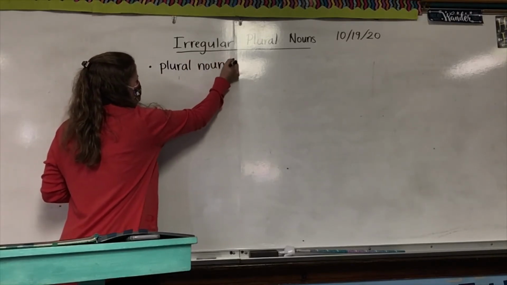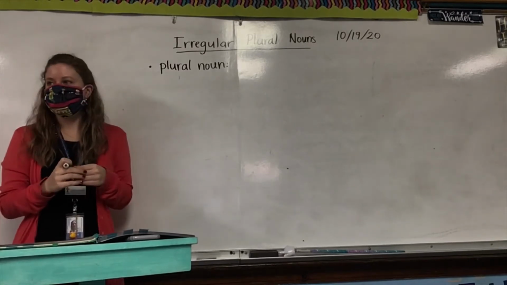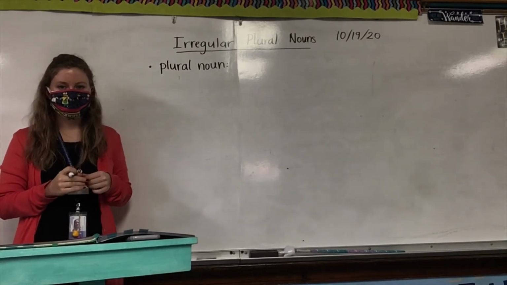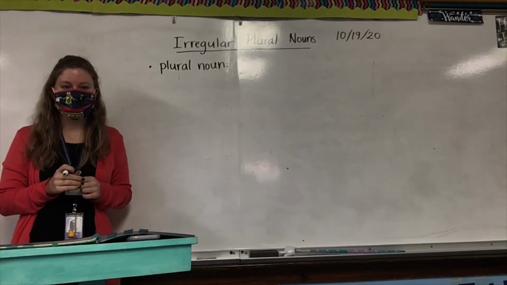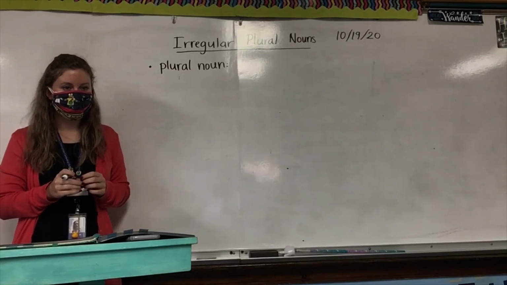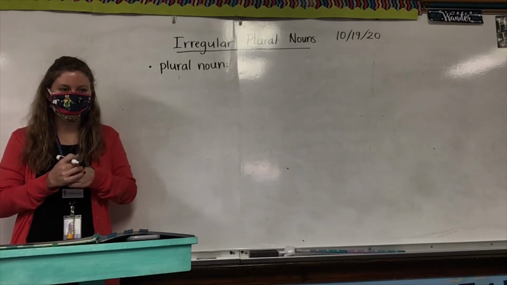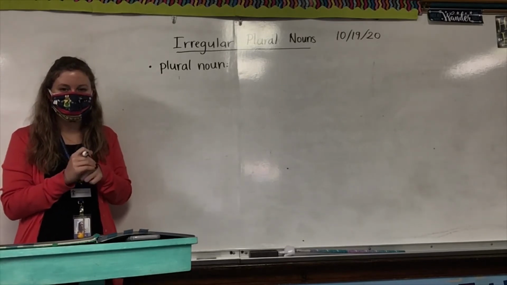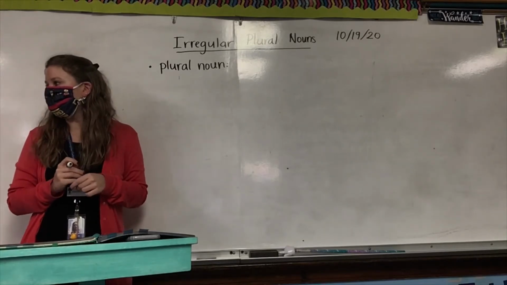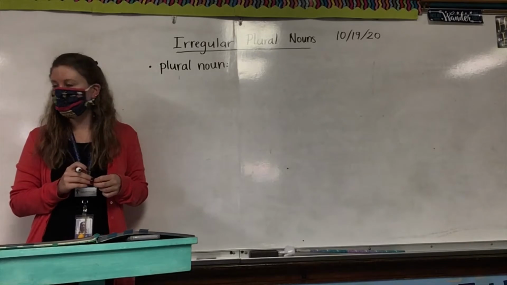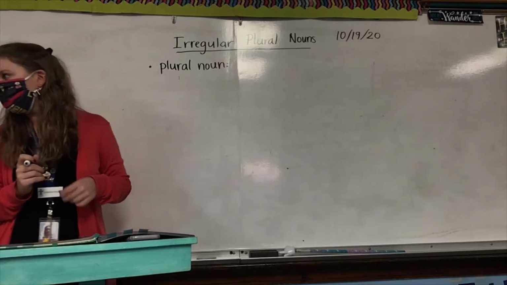What is a plural noun? I don't see anybody looking back. You have the answers right there in front of you. Are you looking at the titles of your notes? Because some of you are just flipping, and you're all the way back in like types of sentences. What is a plural noun? Aaron. Names more than one person, place, thing, idea.